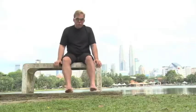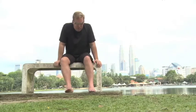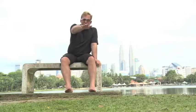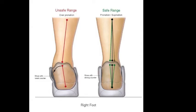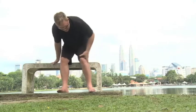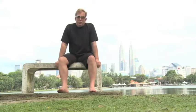That is because when your foot lands, it lands on the outside, then it rolls to the inside, and then it pushes off. It has to remain in a safe range. That's called the rolling, or the supination and pronation. It's got to stay in a safe range. If it goes too far this way or too far that way, it's going to twist your leg out of the safe range. So when you feel that, you'll know that your foot is probably rolling too far outside the safe range. So work on that area.